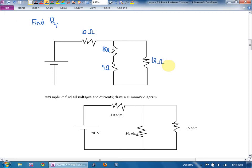How could I write that as a single solitary resistor? Well, the first thing I would do is anywhere that's in series, I would probably combine those. Can you see any that are in series right now? The 8 and 4. And in fact, what I would probably do is, if I could change colors, you know what, you guys can't change colors. I would probably quickly resketch this.